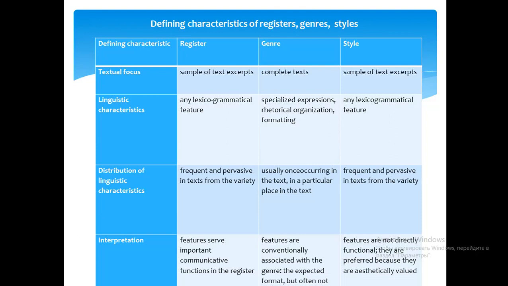As was mentioned, the same text and all varieties can be considered from register, genre, and style perspectives. For example, a genre perspective on scientific research articles would describe the conventional rhetorical structure of complete articles: how they begin with the title, the author's name, and an abstract, followed by the introduction, methods section, results, discussion, conclusion, and then concluding with a bibliography.